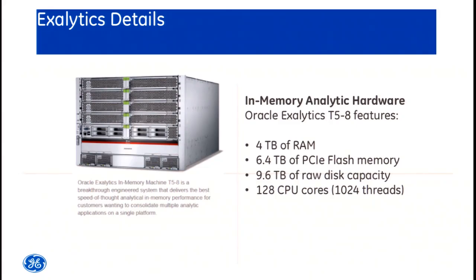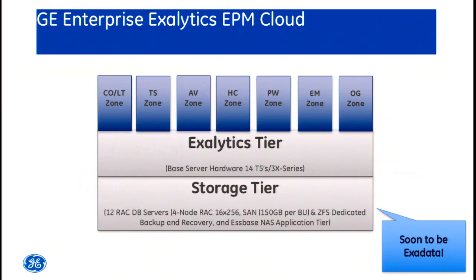To put that in perspective, if I'm in Essbase and I want to run a parallel calc, I could say CALCPARALLEL 1,024, since I have 1,024 processors. It won't do anything. It'll just spin because it can't figure out how to handle that many threads. But it can be done. It just doesn't do much. So this is the foundation, the way we lay this out. We have a storage tier, which is our Oracle RAC databases, and I have a call out here: soon to be Exadata.